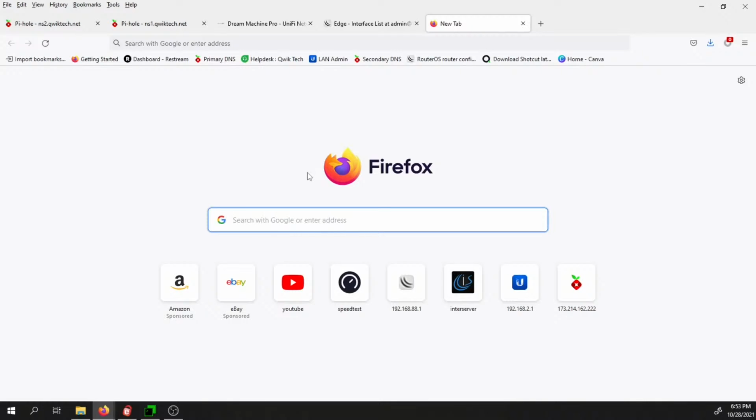Now you can go in, and when you first set this up, you're going to run into some situations where certain things might be blocked. It may block some of Hulu, Netflix, stuff like that. You can go in to whitelist it, but we will cover the whitelisting and the blacklisting and all that stuff, hopefully in a video for tomorrow.